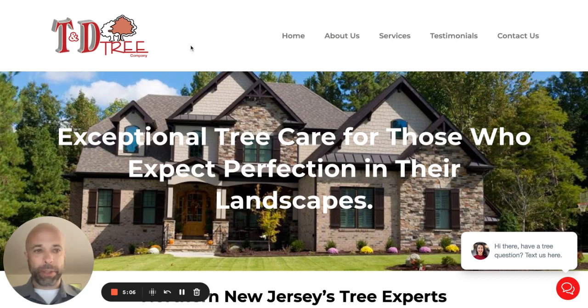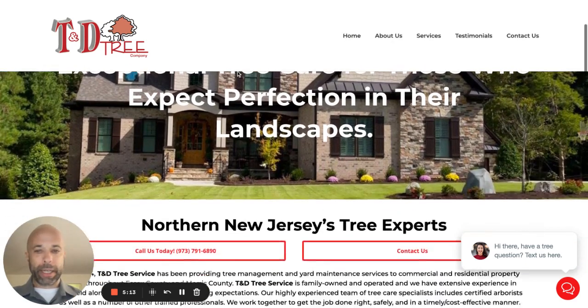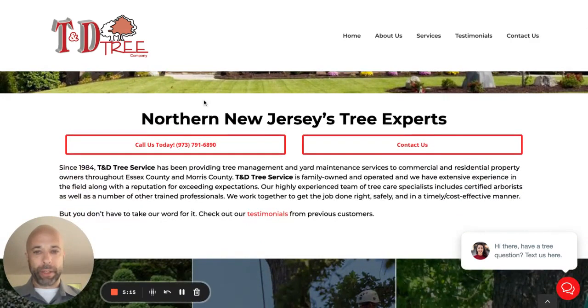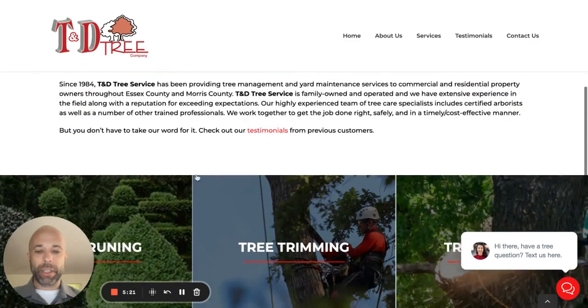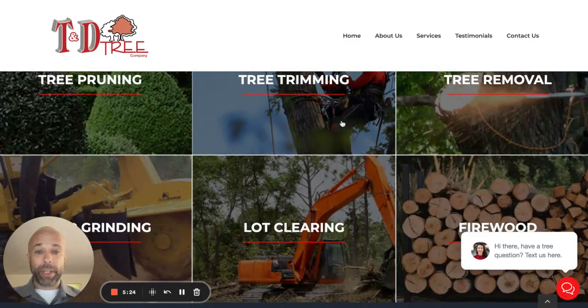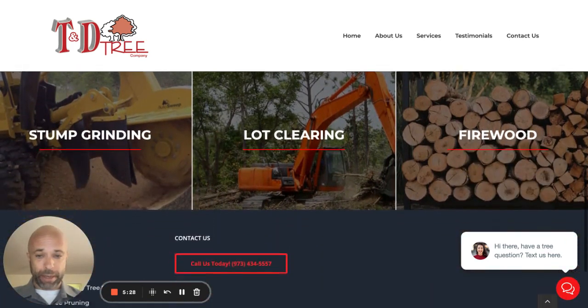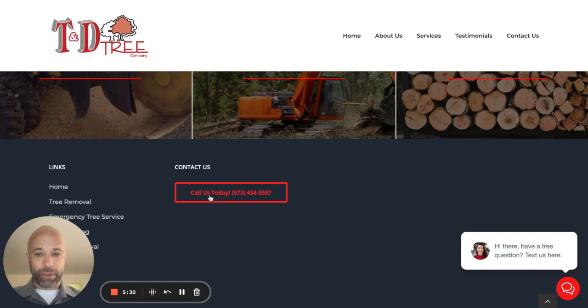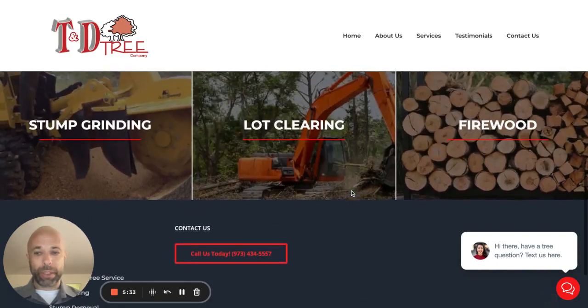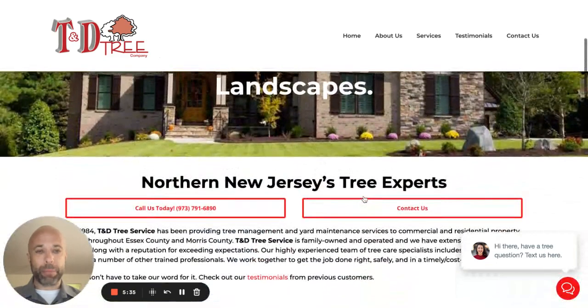This one is in New Jersey, but it has a section up at the top here for people to contact you. And then there's the picture, and then it's also followed by another call button, another section to collect lead information. It talks about services right in the middle, laid out very specifically in an organized manner, and then another section to call us today. So it's very simple, but its purpose is to efficiently collect leads.